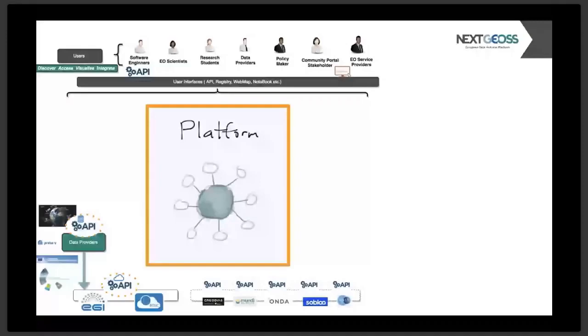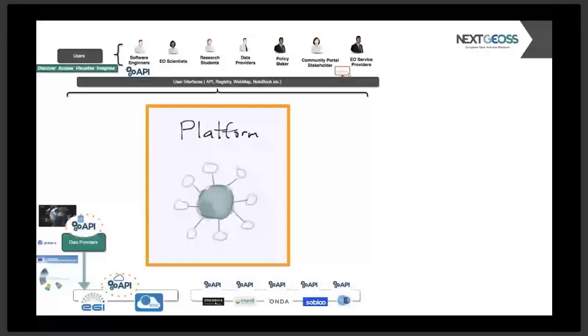And actually, let's have a closer look at these APIs on the bottom left of the slide. They are of two types. Some APIs are focused on data interoperability, typically implementing the Open Geospatial Consortium standards. And this is done by many data providers distributed all over the world. And some other APIs are focused on cloud computing resource provisioning, storage, compute, networking.